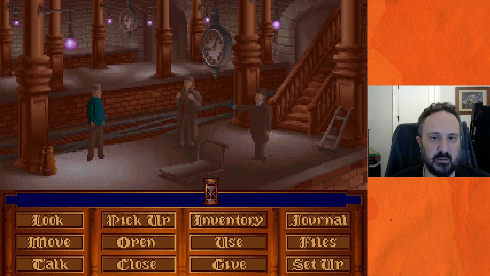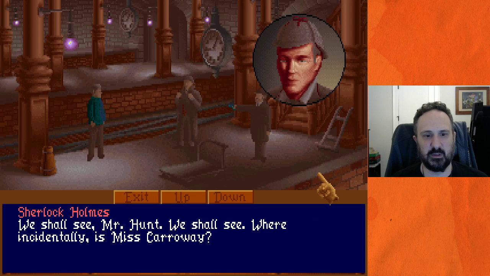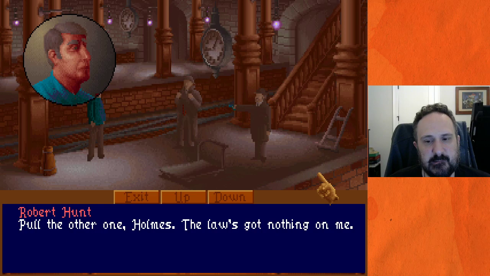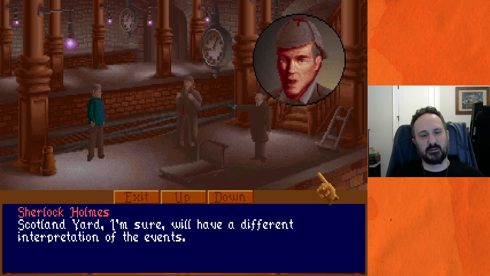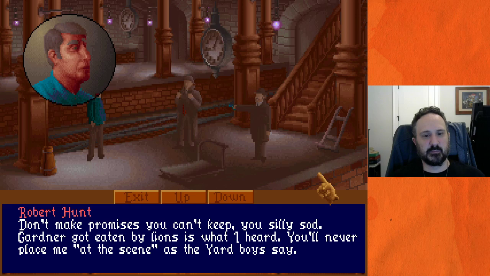Ah, the famous Scotland Yard. Pretend copper. You're less than a boil on my backside to my way of thinking. We shall see, Mr. Hunt. We shall see. Where, incidentally, is Miss Calloway? Never. If she is alive and you tell us where she can be found, the law may go easy on you. Hold the other one, Holmes. The law's got nothing on me. Dr. Watson and I witnessed your execution of ex-Constable Moore. Nonsense. That lunatic attacked me. And in the struggle, he fell under the train. Scotland Yard, I'm sure, will have a different interpretation of the events. Let him. It's your word against mine. Besides, I'll make it my personal business to connect you with the disappearance and murders of Anna Calloway and Frederick Gardner. Don't make promises you can't keep, you silly sod. Gardner got eaten by lions is what I heard. You'll never place me at the scene, as the Yard boys say.